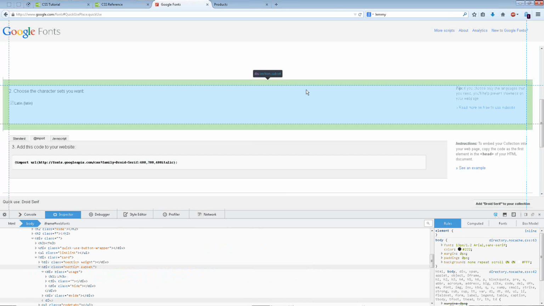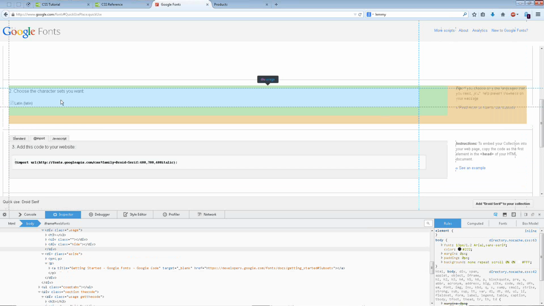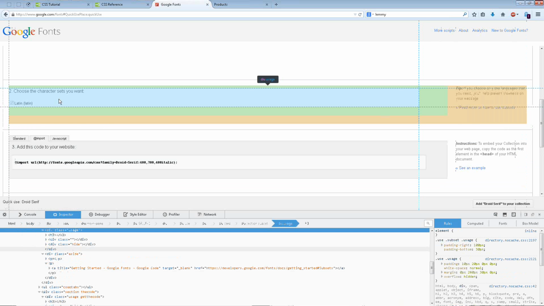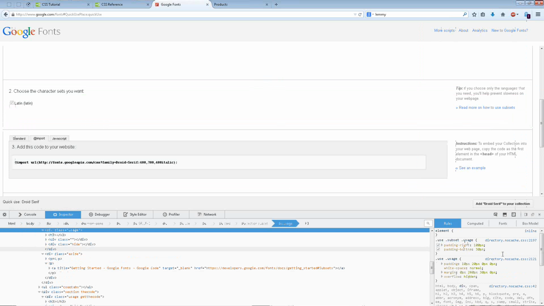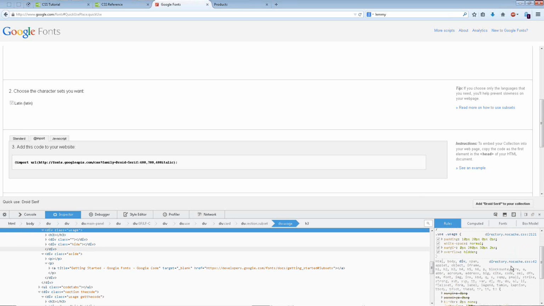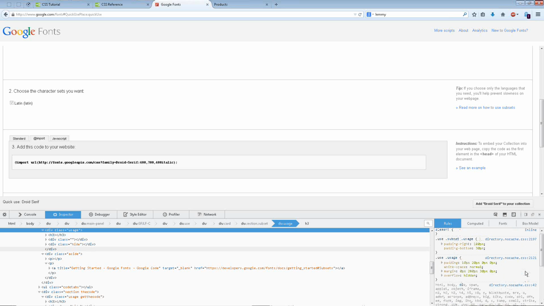To pick a particular element, you just click this button here, this square with a cursor. It highlights it, and then you can start mousing over different elements on the page. You can click on what you're interested in, and then you can see the styles that are there. You can see that this style sheet takes effect, and sometimes it overrides other style sheets that also define the same style. For example, this margin that's defined in directory nocache.css is overridden by the margin here. So you can take a look at these to see the precedence rules that are being applied by the browser.